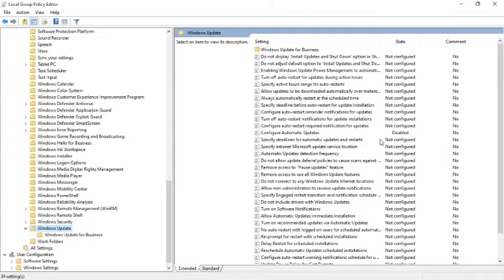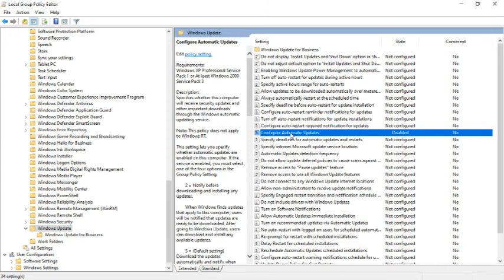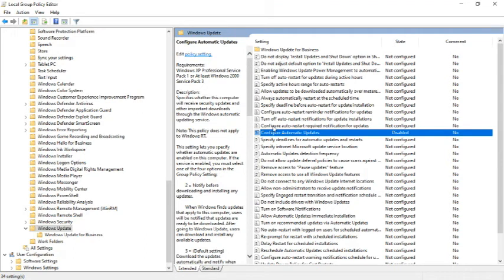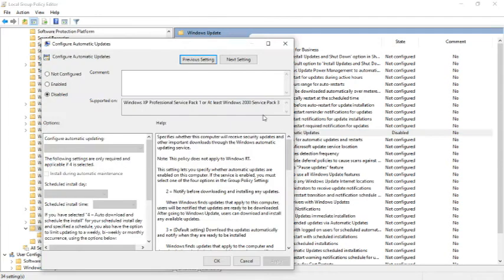Then you look for one file that is written configure automatic update, and here it is now. This one you are going to double click to open. Remember, not clicking, you are going to double click to open. From here, maybe you will find that this area on your left is enabled.